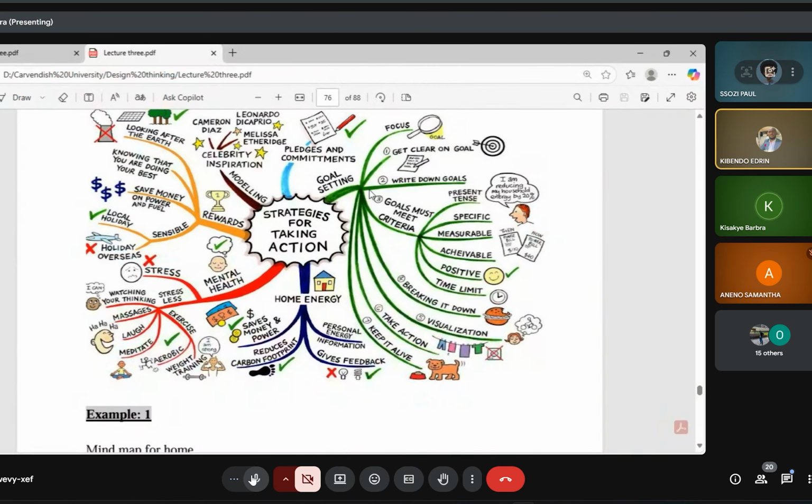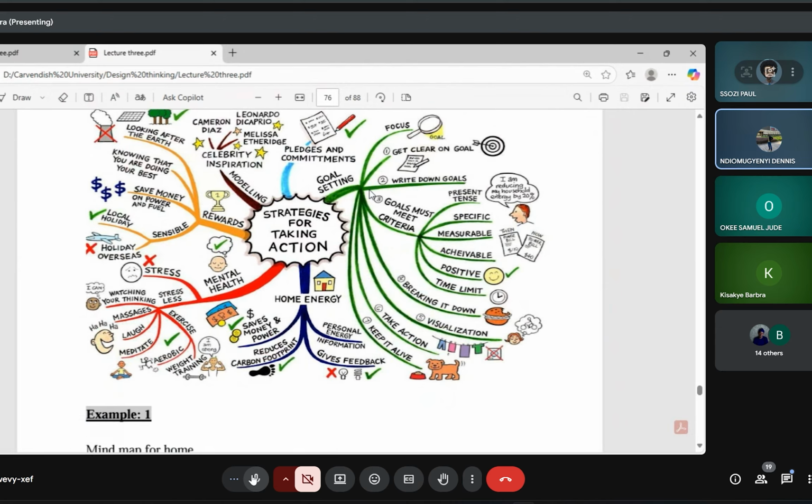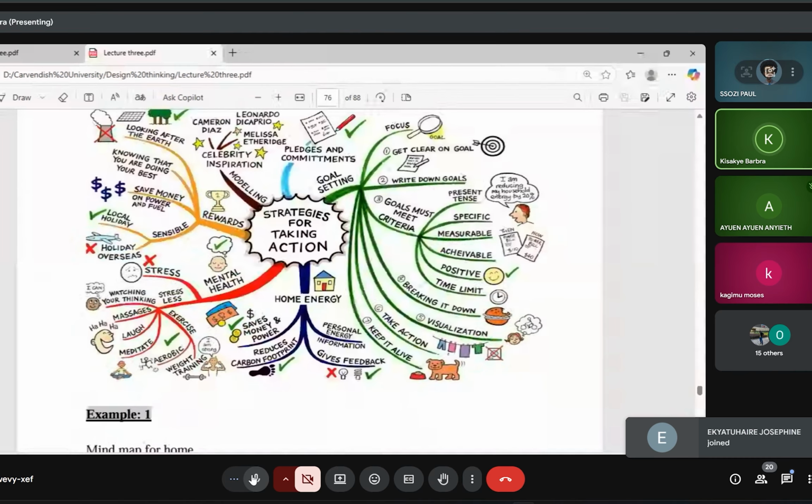Another one is not getting results in real time, delayed results. Another one could be the faulty results themselves. So you see that on my branch, which challenges, I have now four things there: internet, high tuition, not getting results on time.